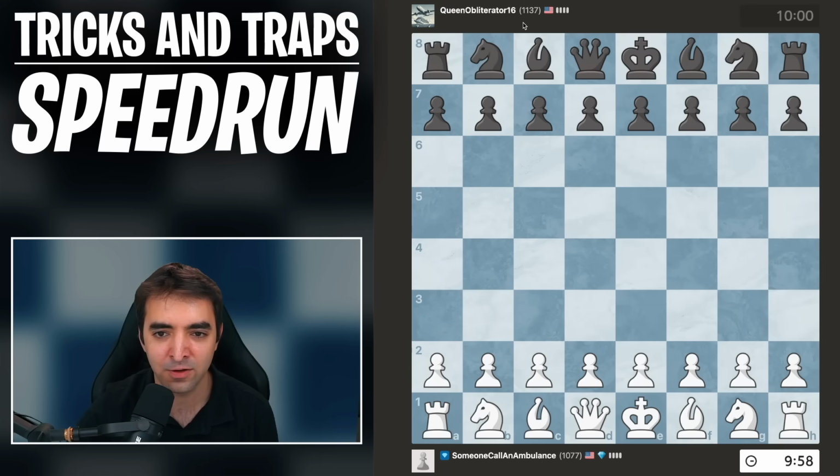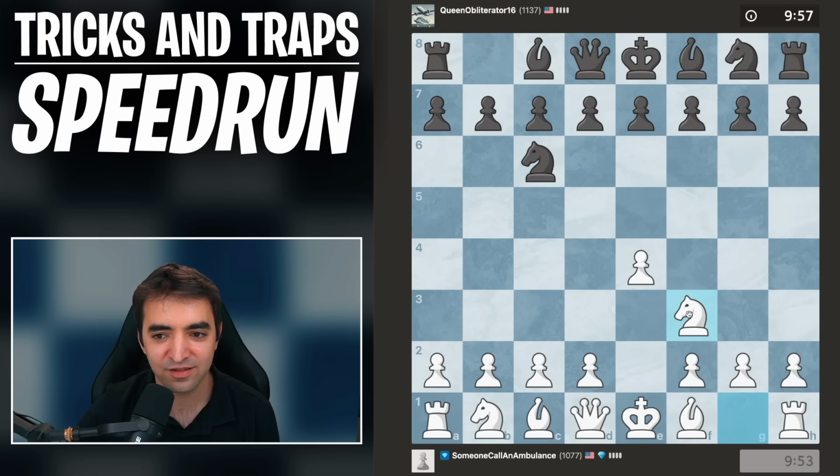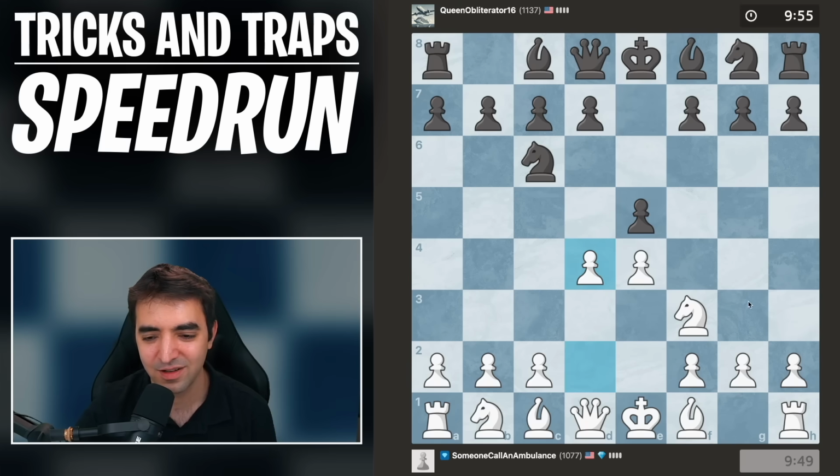Playing Queen Obliterator 16. A slightly threatening username. Knight c6. Are we going to see the Colorado Gambit? No, we see a transposition into King's Pawn. I'll play the Scotch opening. Maybe I'll play a Scotch Gambit. Scotch Gambit is after pawn takes pawn, I don't take back, but I play bishop to c4.